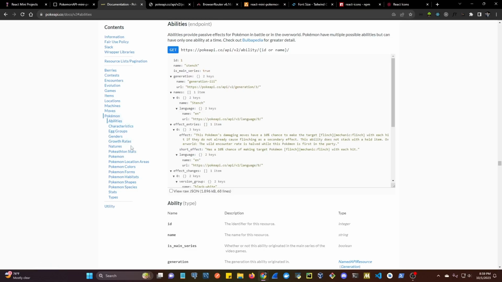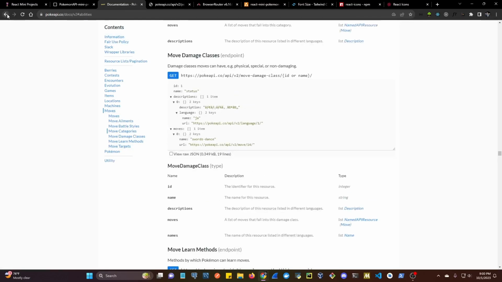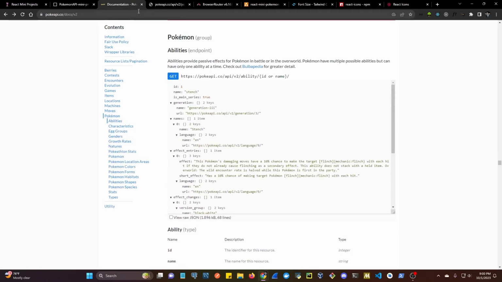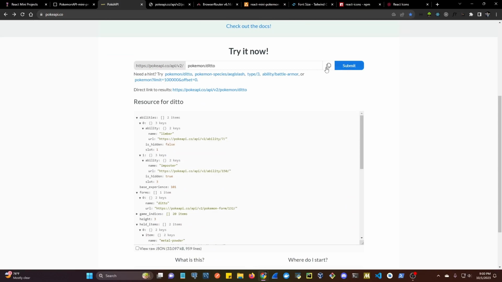So a little later, if you want to create a new feature on the application, you can use any of this information here to either get more information or even implement a whole entire game based on this API if you want. So based on the information that we need, if we take a quick look back at the beginning of the documentation here, if we make a request here again to one of the Pokemon names, you're going to see that we do have the abilities if we have the name.